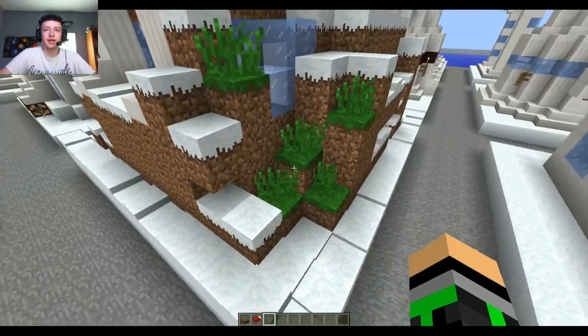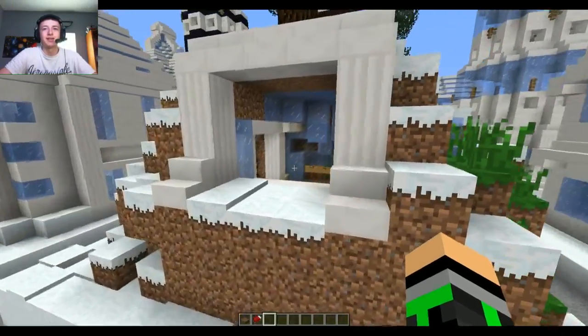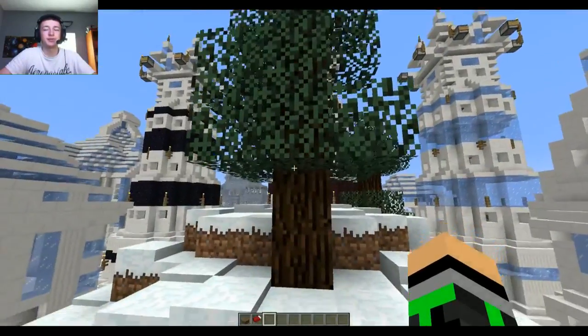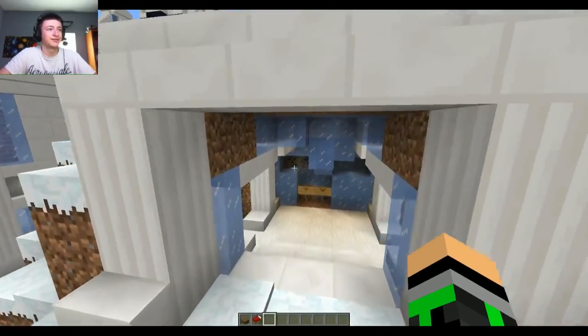You can already tell that I had to build this in a jungle biome. All the grass is really, really green. So, yeah, you got your trees on top. And no, the trees are not mineable for you guys that are thinking about free wood. Nope, sorry. It's not gonna work.